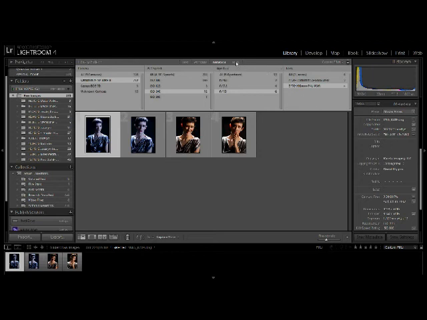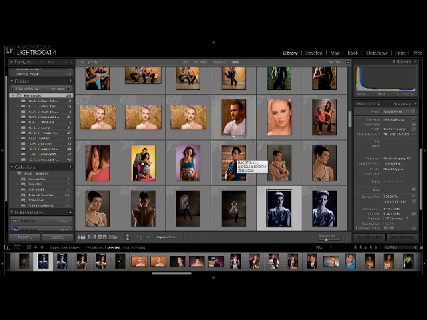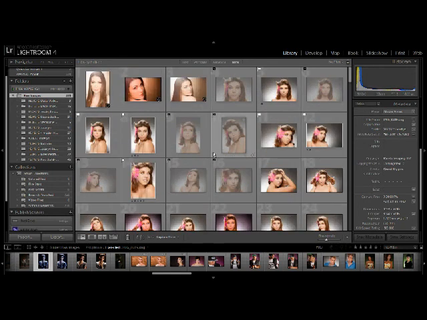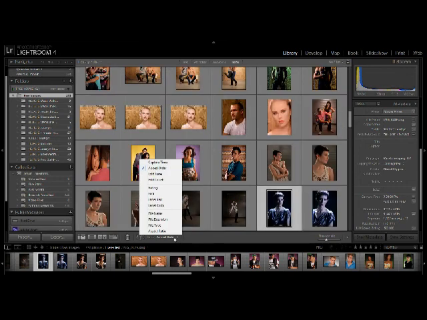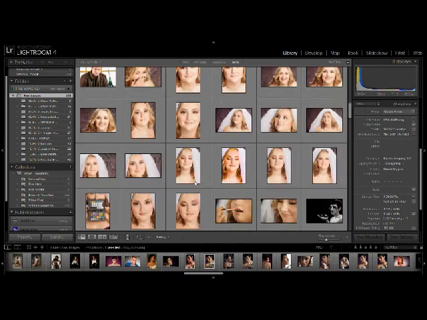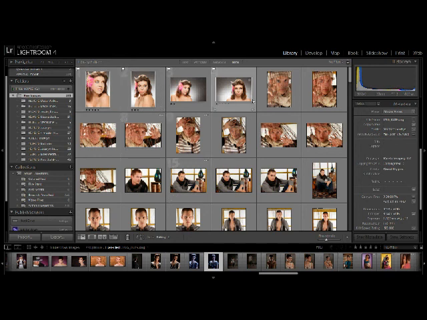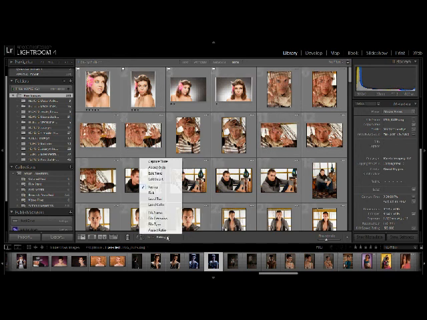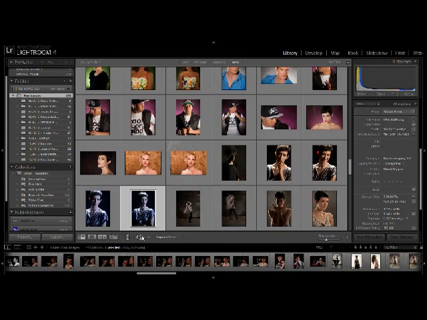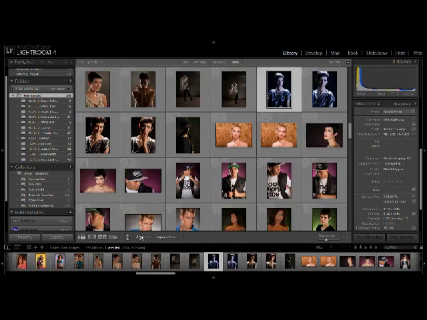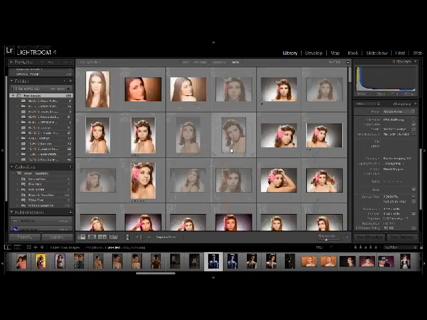Excellent. That covers the library for the most part. I know I talked about capture time, and you'll see it down here, a way to sort. This is an extra sort time, added order. We can sort by ratings, so anything that was flagged is going to come up first. Very good for a way to sort. Flip them backwards, forwards. How do you want them to show up? So that's the library. Next, we're going to get into the Develop module.